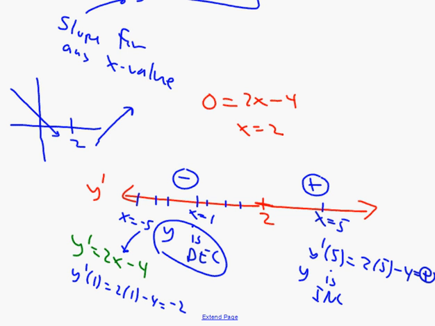You might object a little bit to this idea of just plugging in numbers and then trusting that every place else is also going to be negative. Right? Take a look at this expression for a minute. We know that 2x minus 4 is a line when it's graphed. So it doesn't do any turns. In other words, it's heading in a general direction, and that's it. So it's equal to 0 at one time when x equals 2. And after that, it never equals 0 anyplace else.